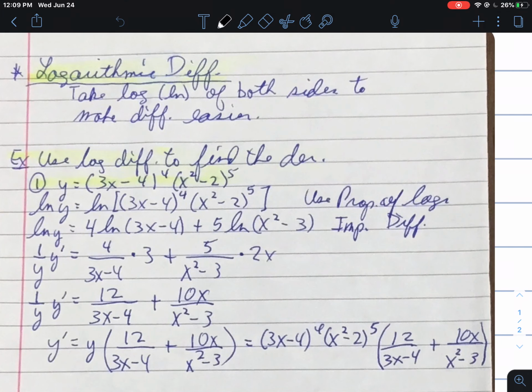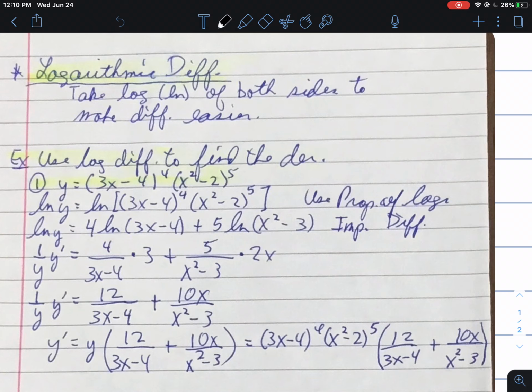So what we do in this situation, and again, just like when I talked about implicit differentiation, remember I told you implicit differentiation doesn't just specifically apply to implicit equations. You could do it with explicit functions just as well. It works the same way. We just don't have to do it because we don't need to. Same thing is true with a process like logarithmic differentiation. Logarithmic differentiation can be used for any function that you want to differentiate, what I'm about to show you. The deal is, I don't always need to use it.